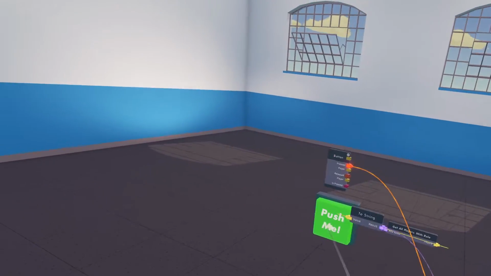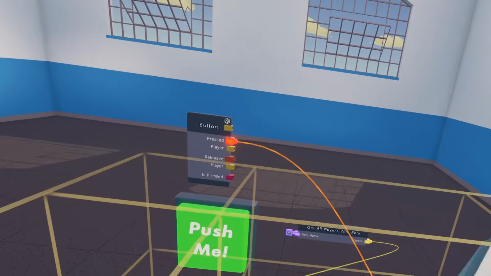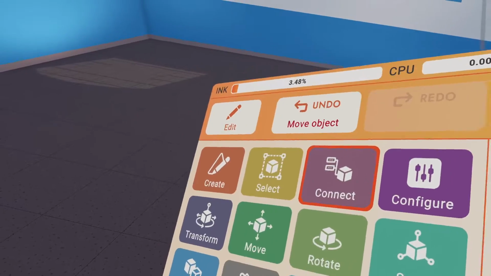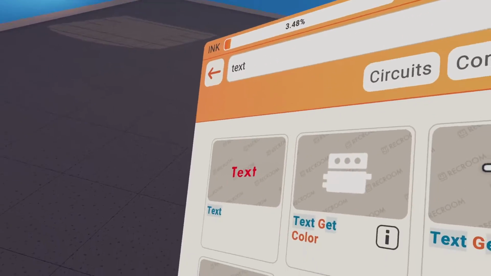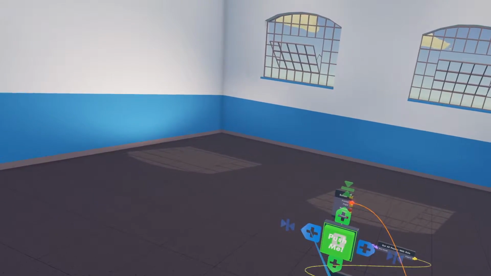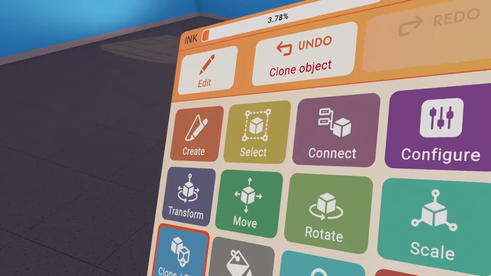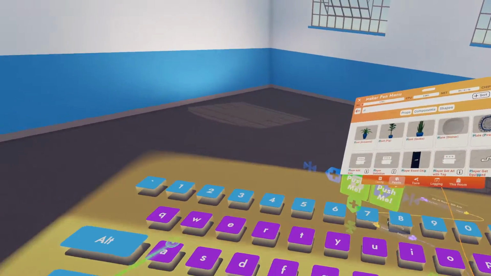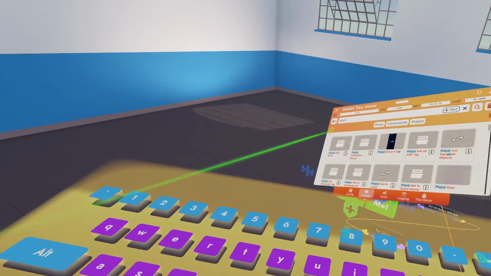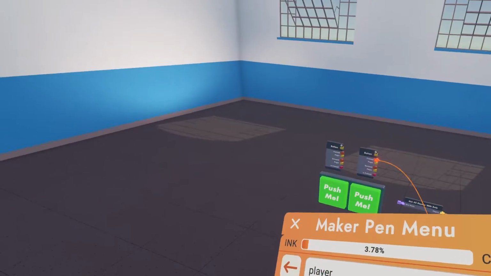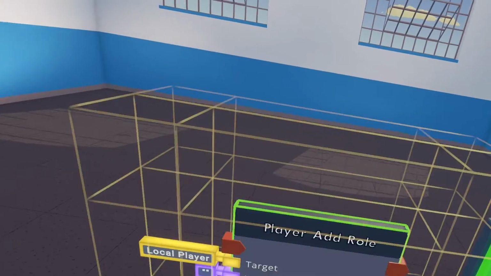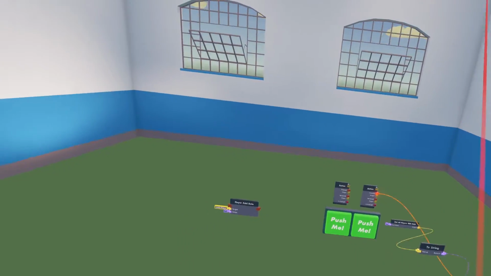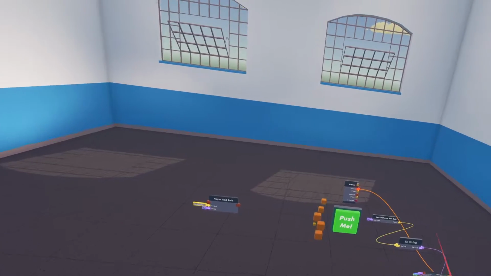And so what this does now is, basically I'm gonna need an add role thing. So just real quick, clone my button, and I'm gonna need a player add role. But you can really add player roles a lot of ways. But as I was saying, you want to make it where just when you press the button, it does both. I'm gonna have to show you how to do that.